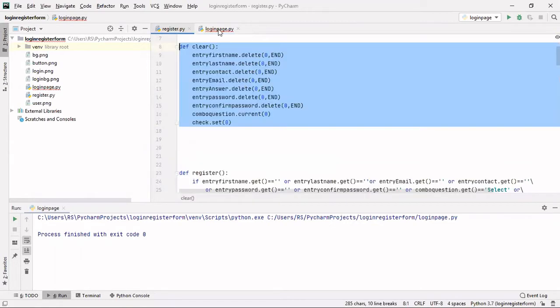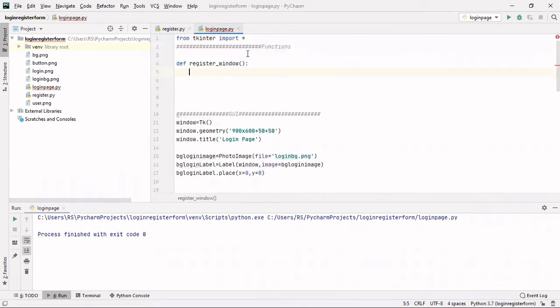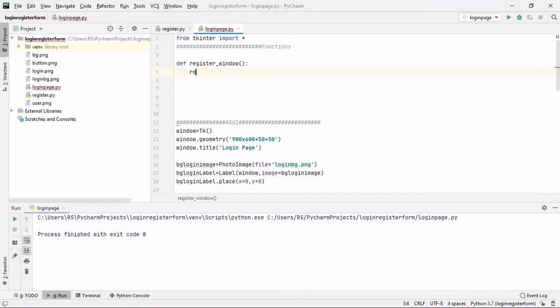So what I'm going to do in this, I'm simply going to first of all destroy this GUI window, the login page, and then we will simply go to that particular window. Okay, so for that, I'll simply write first of all root_window.destroy.